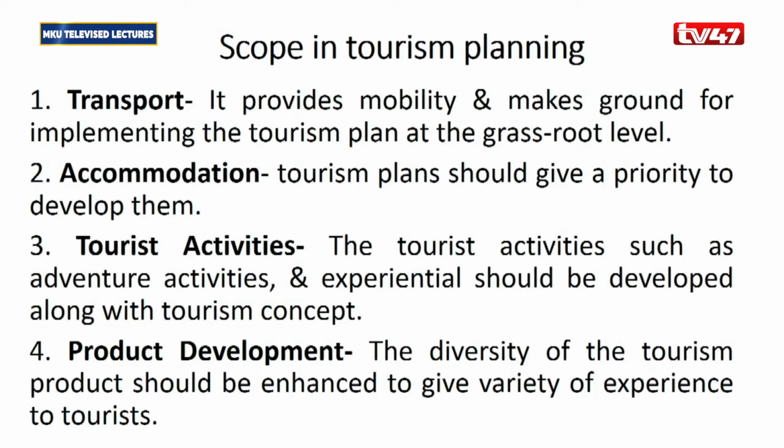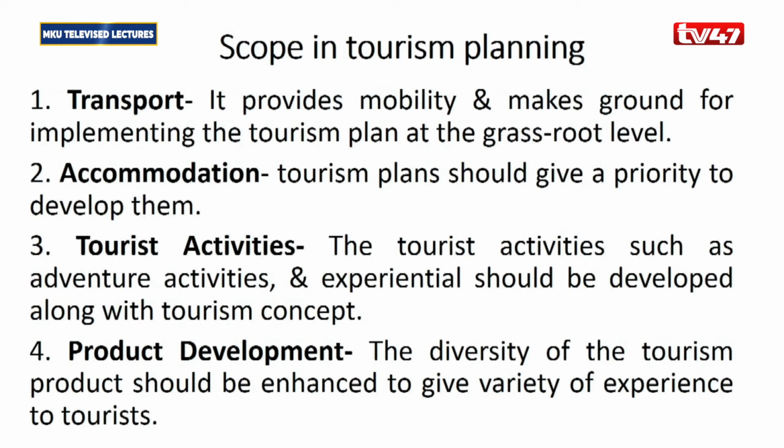Then the accommodation. This is one of the key tourism products. We have investors within the hotel industry who want to come up with different types of accommodation, so they must be factored in within the action plan that the country is developing. Then the tourist activities. These are the kind of activities the tourists will get involved in, whether they are adventurous or experiential, and that must be captured within a tourism plan.